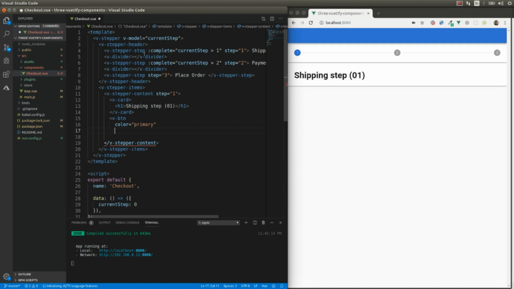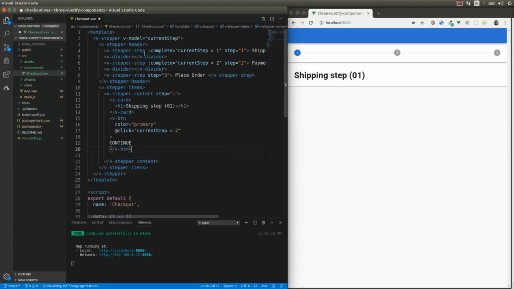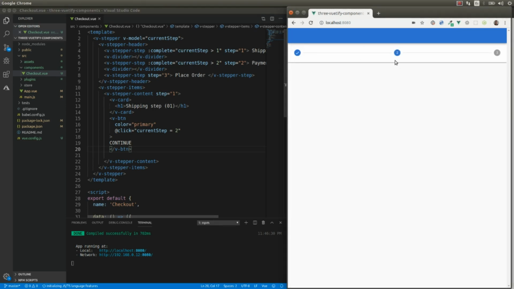It's going to be the continue button. Add click, current step equals 2. And here I'm going to add continue. I'm going to close the button at the end. Okay. Now I click on continue and I move on to the step 2.